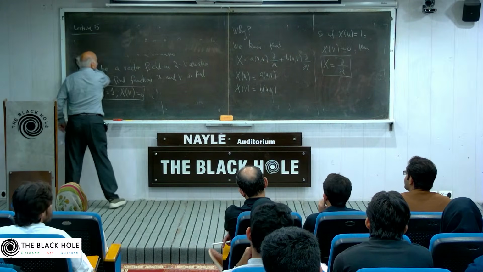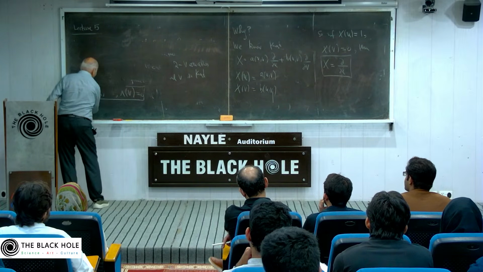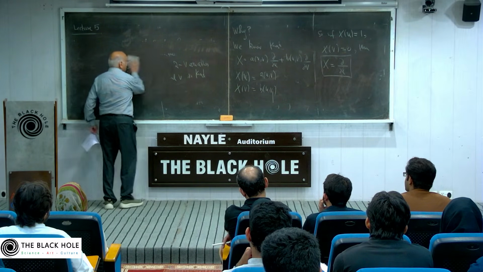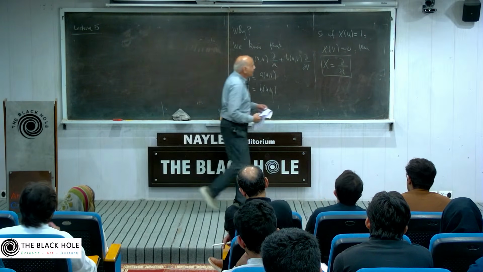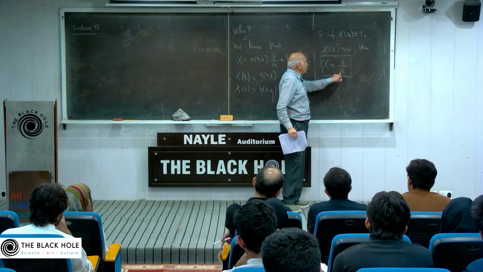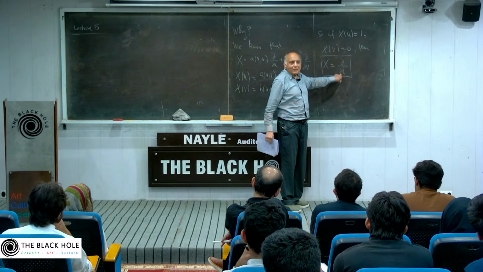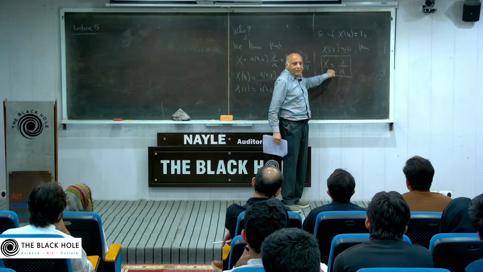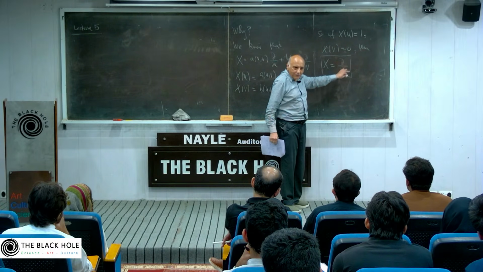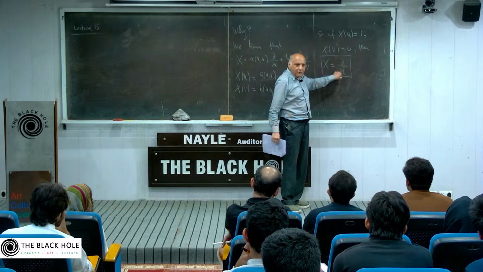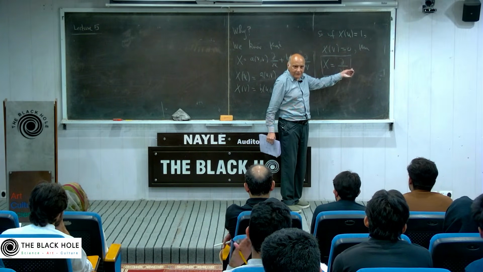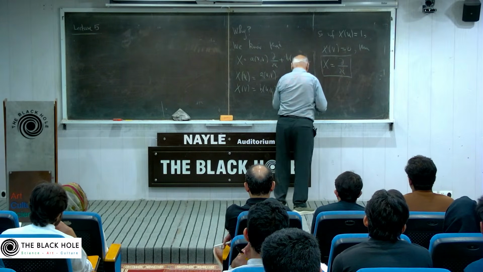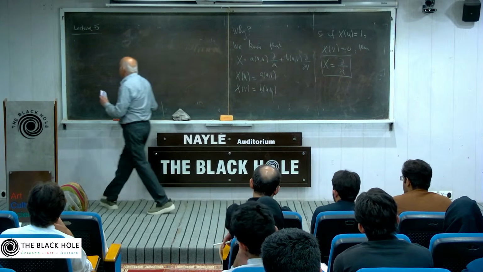Okay, so yes, exactly. So for example, if I give x is equal to d by du, what will be an invariant function for this? A function f of u and v is invariant if partial f by partial u is 0. So f must be a function of only v, right? Okay.